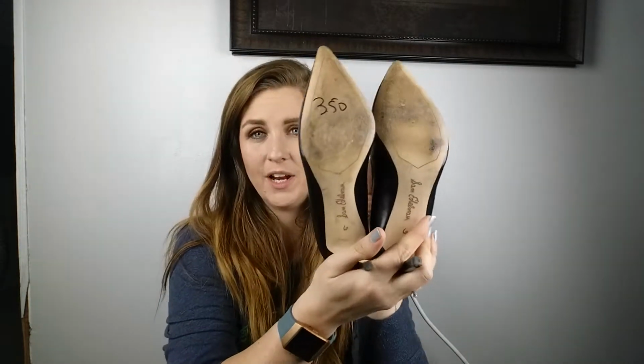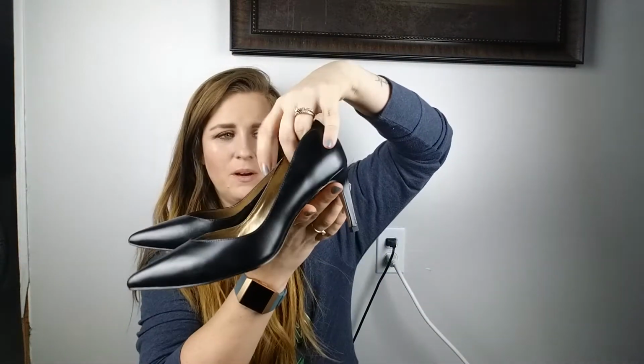Thank you, Goodwill, for always writing on the sole of the shoes. Our local thrift store does that too. Let me just tell you guys, if you haven't already discovered this, a magic eraser takes this right off. So take a magic eraser to the Sharpies for sure and get that off your shoes. But yeah, these are in pretty good condition. I don't know, maybe $20 out of these.